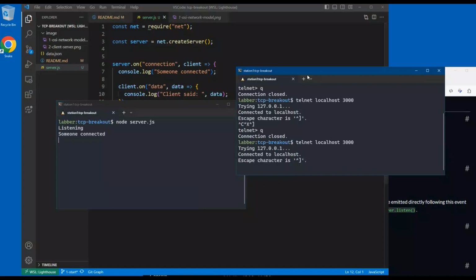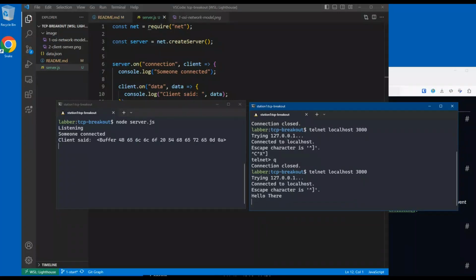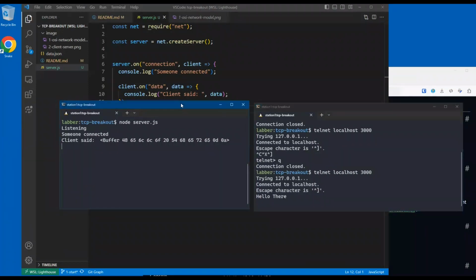Okay, so now I'm going to type something. I'm going to send it some data. Hello. There. I got something. The heck's that? But I did get something. I got some bytes because that's the default encoding type. It just sends, you get a bunch of bytes. Now I'm sure that's an H. I think a 48 is an ASCII H. Anyone know that? Anyone know their ASCII codes? I think that's an H. I think that's an E. I know that's a carriage and line feed for sure. I know that carriage and line feed. So I have a feeling it's saying hello there in bytes.